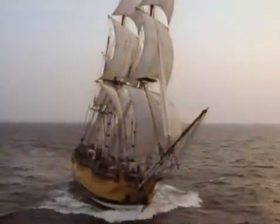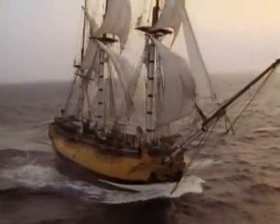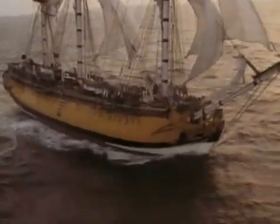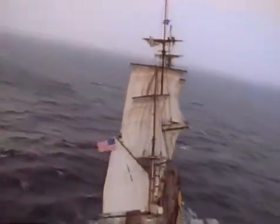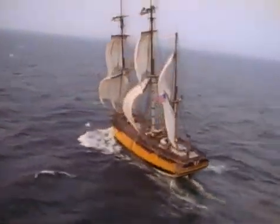Evolving from the fast and hard-hitting frigates of the 18th century, cruisers were initially known more for the job they did than for any particular design characteristics. They got their name from their early missions, cruising the seas to scout out enemy fleets or swooping down to attack enemy merchantmen, lines of communication, and other warships.